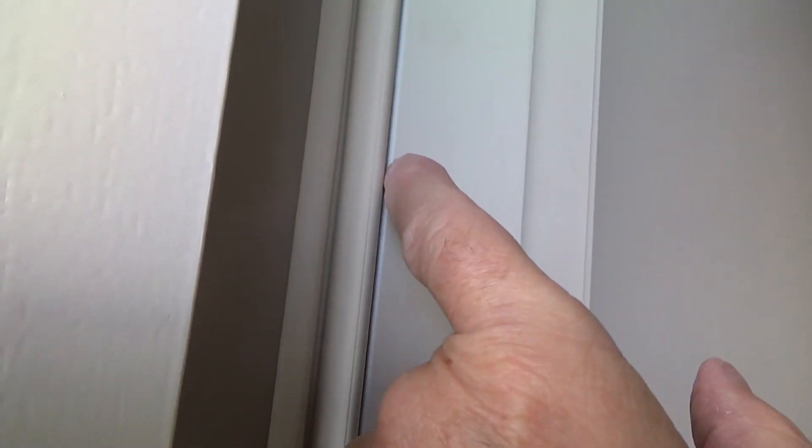When you have the door open, the edge of the jamb should be white. Right here it's not — that's because whoever painted this eight years ago didn't take this rubber gasket off. Look up higher — up in there, that should be white, not gray. They could have avoided that if they'd just taken this off. I'm going to come up here in a minute and remove this; I've got these two doors to do because they're getting ready to paint up here.